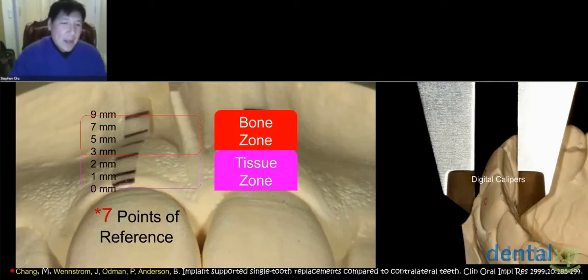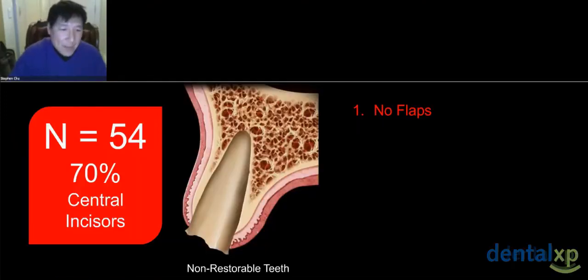A lot of the deficiencies with the prior studies was really talking about only 1 point of reference. So if I picked out 1 point over here, would that truly be representative of the whole ridge from a buccolingual dimension? So we wanted to be more scientifically responsible to look at this.